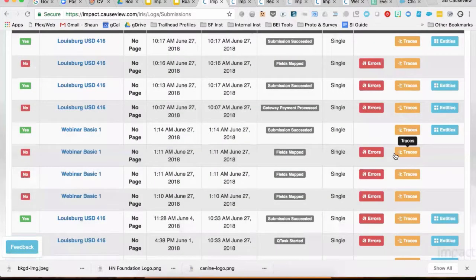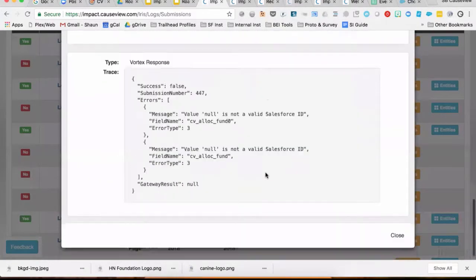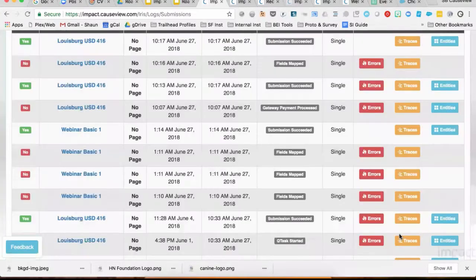I can further look through this detail into things like traces. I can look into traces, get the exact IDs and the response that comes back from the gateway, and the response that comes back from Salesforce. We get the IDs and capture them. In case you're wondering, no, we don't capture credit card details or any sensitive information like that. We have been following the developments around GDPR, and we are following those processes as well in terms of the ability to not store personally identifiable data in here.